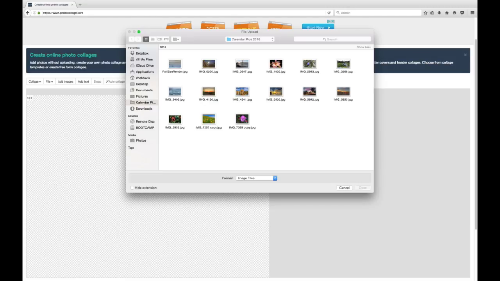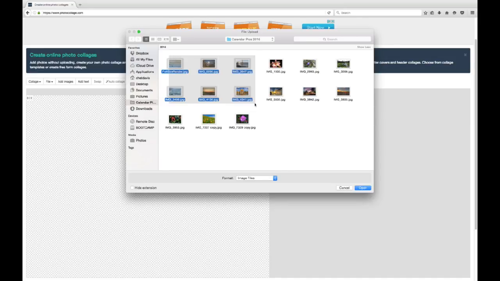I'm on a Mac laptop, my MacBook Pro this morning, and I already have selected a folder called calendar photos, calendar pics. These are photos I captured on my iPhone that I use to make a calendar for friends and family each year. And so what I've done is I've selected a bunch of photos.